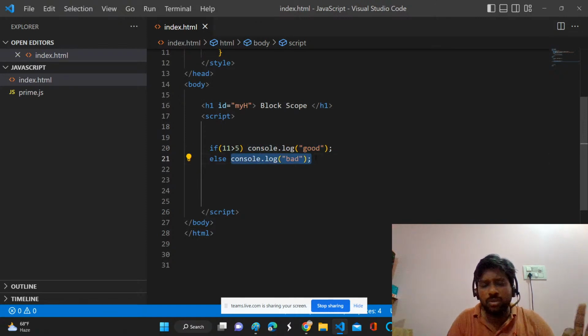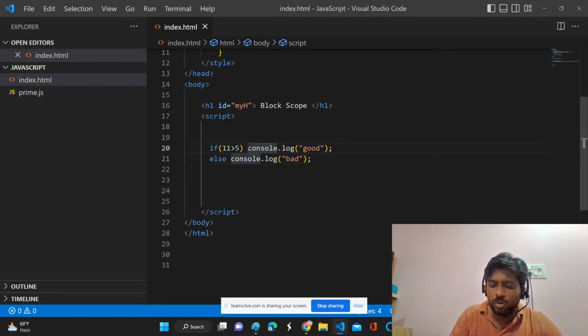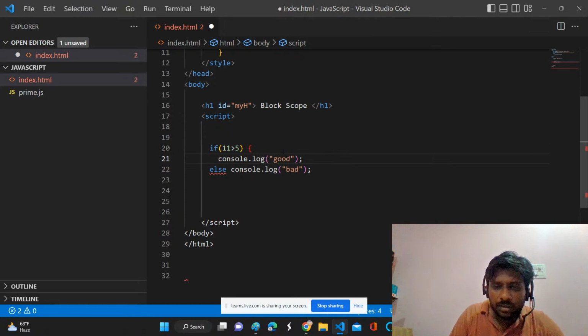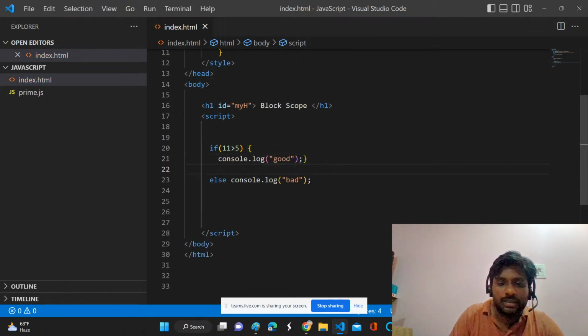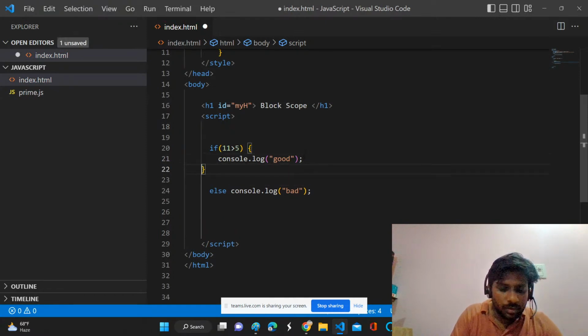So if you have more than one statement you want to execute, like a compound statement, you can group them together like this. This is the block. So what is a block?